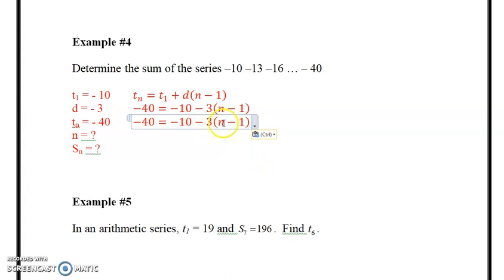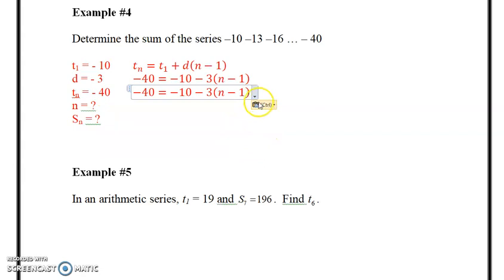What you're going to use is the distributive property, or you can add the 10 to both sides. Again, it's completely up to yourself. I'll do a different method of solving for the unknown than I did in example 3, just to show you there's another way we can do this. So we could indeed multiply this out and then calculate terms and solve. So that's what I'm going to do. I'm going to multiply the -3 out. So I get -3n, and then I'll multiply the -3 by the -1, which would be +3. Just a different strategy, a different way to isolate the variable n.